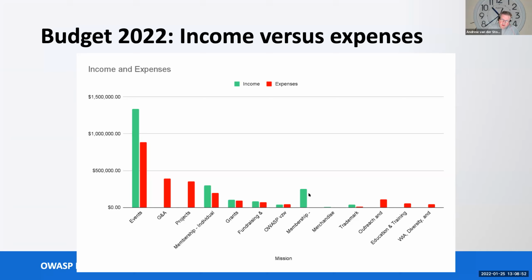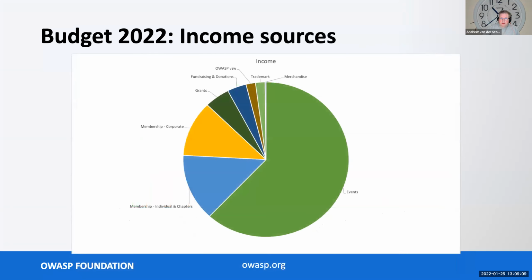The corporate membership is what this is, because the individual's over here. We need to provide various discounts and other subsidies, such as trademark licenses. So there are costs here, but we're not coding them correctly, so that's why it's there. I'll just go to the next slide after this. You can see, for example, events is still the vast majority of our income, but compared to previous years where it was over 75%, this is a really good change.